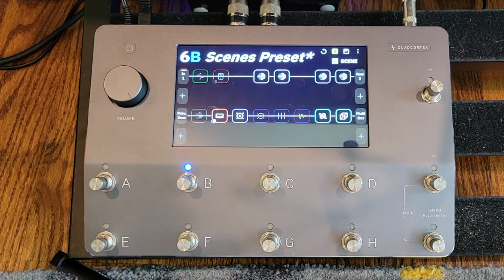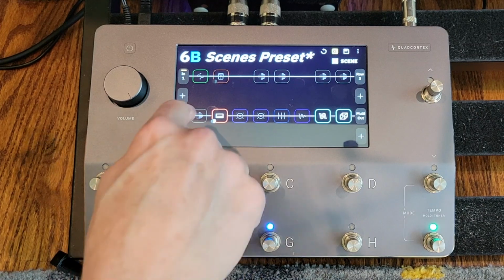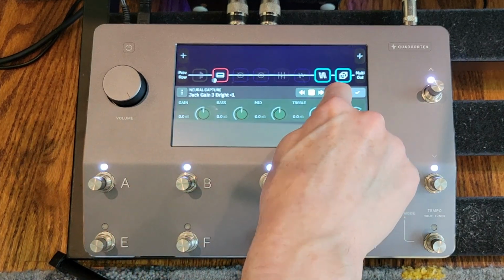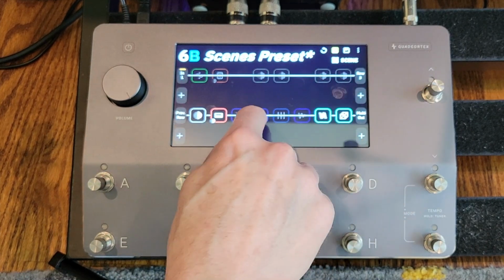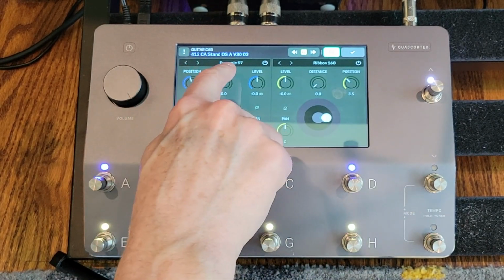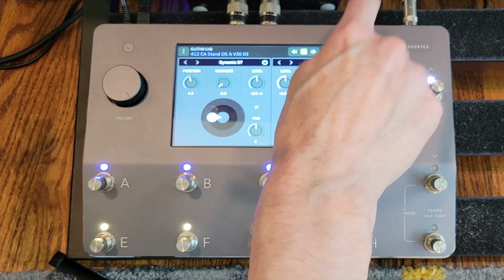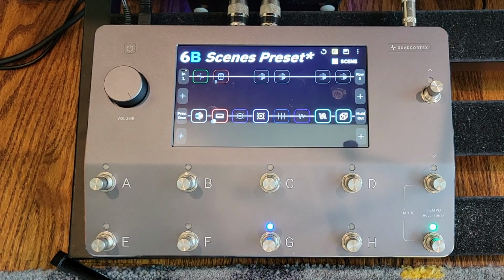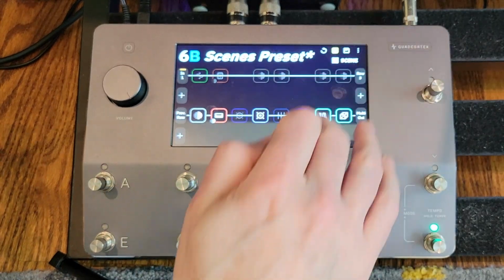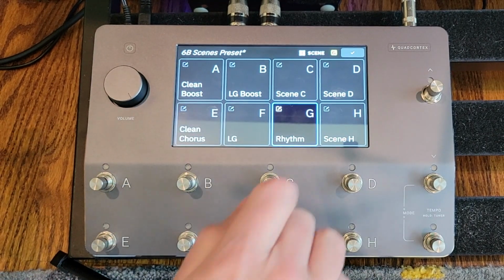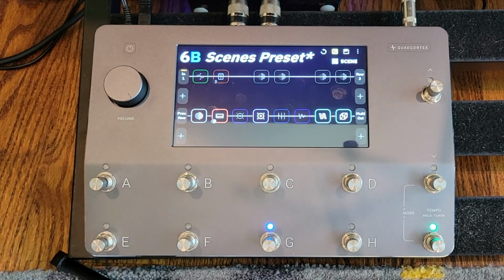So let's move on to the Jack based ones. We're going to turn on the Jack preamp. I'm going to long press, turn it on. For this one, I'm using the Mesa Boogie 4x12. Again, I will long press that, turn it on. Now I've got my rhythm tone. And now my boosted rhythm.